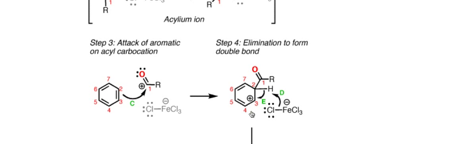And once we've done so, now a chloride ion from the iron tetrachloride that we formed in the first step can then take a hydrogen away from carbon 2, and we can regenerate our carbon-carbon pi bond and therefore regenerate the aromaticity of the ring. And so this is the end of the reaction. You notice what's occurred is we've swapped hydrogen for carbon, and our byproduct here is hydrochloric acid, and we've also regenerated iron trichloride. So our catalyst has been regenerated.